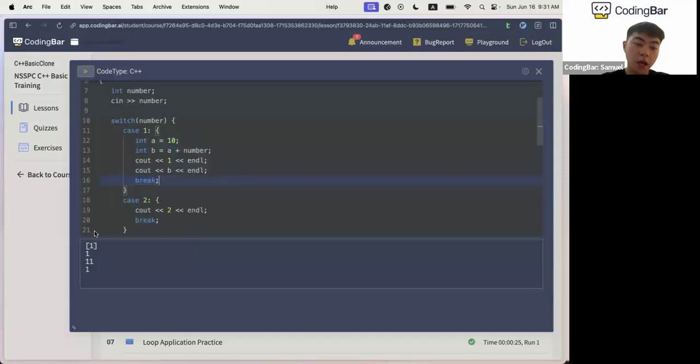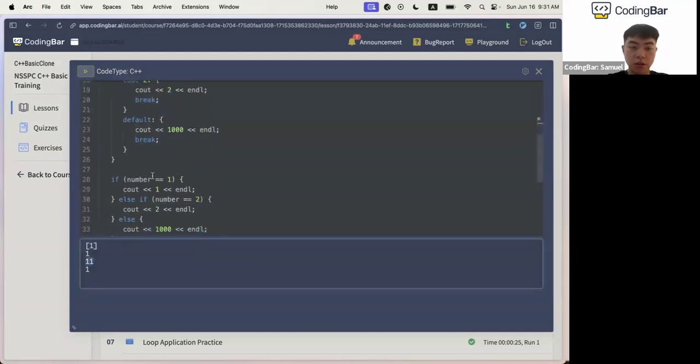And in our case, I enter 1. So 1 is being printed out. And then I define A as 10. So B equals 10 plus 1 equal to 11. So 11 is being printed out.